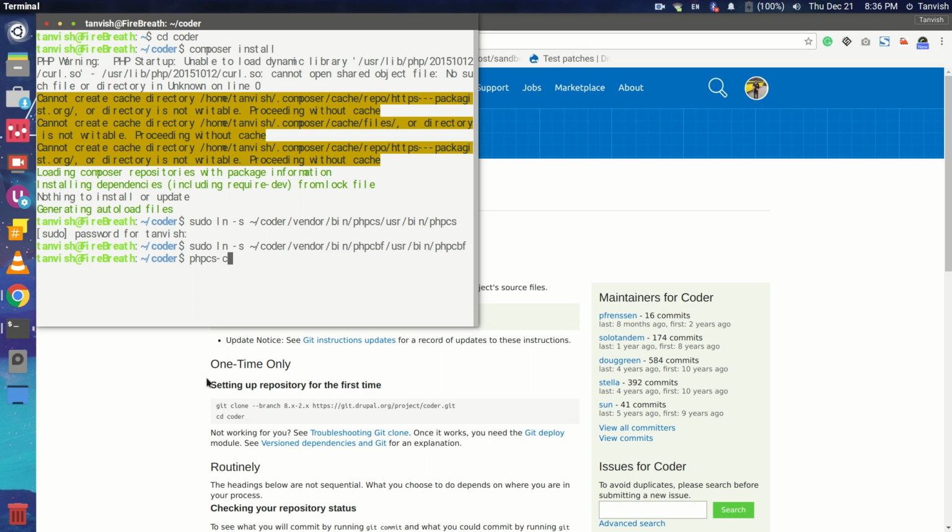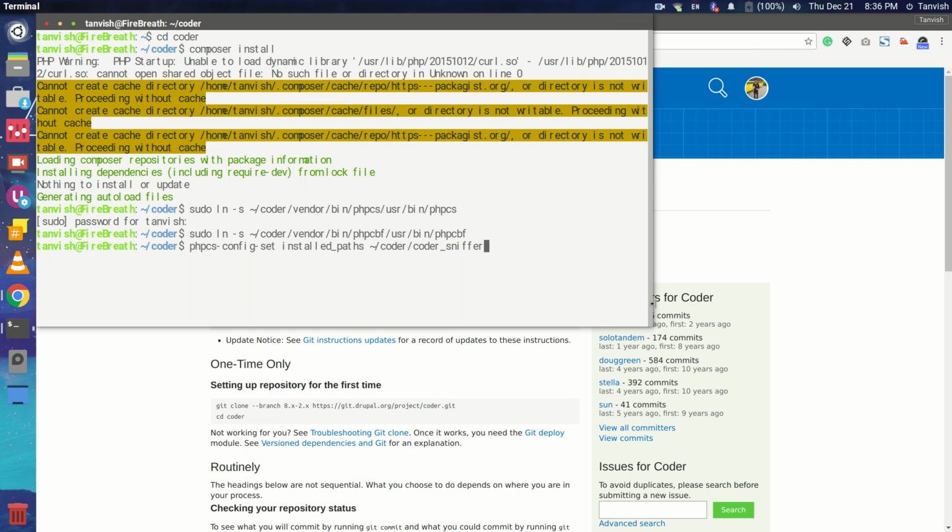As of now we have phpcs config-set installed_paths coder slash coder_sniffer. So that's the command we're going to use to register Drupal and Drupal practice standards.